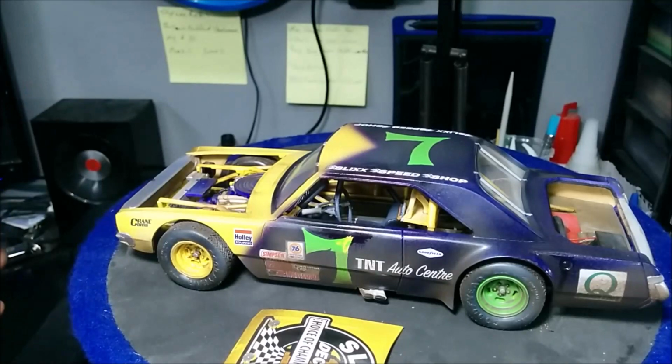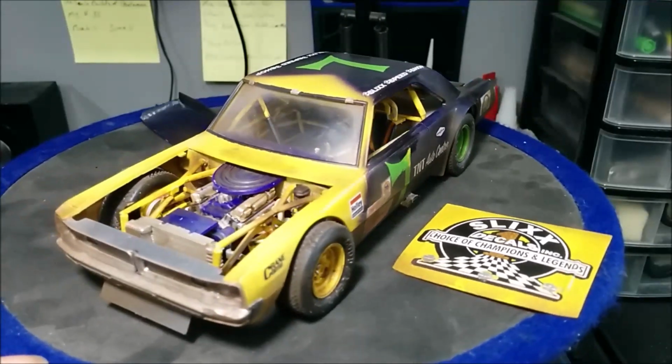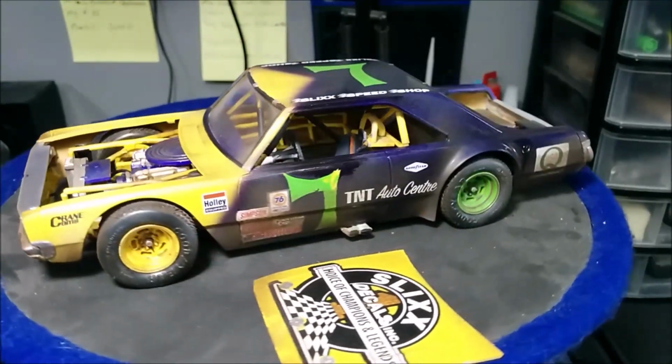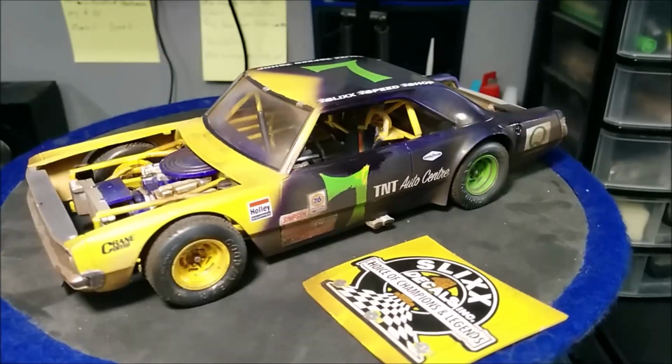So that's the way it's looking right now. And yeah, I think it turned out pretty good. You let me know what you think, if you would have done something a little different, or if I should have added something else to it. But I'm going to leave you here with this. We're going to call this one done.